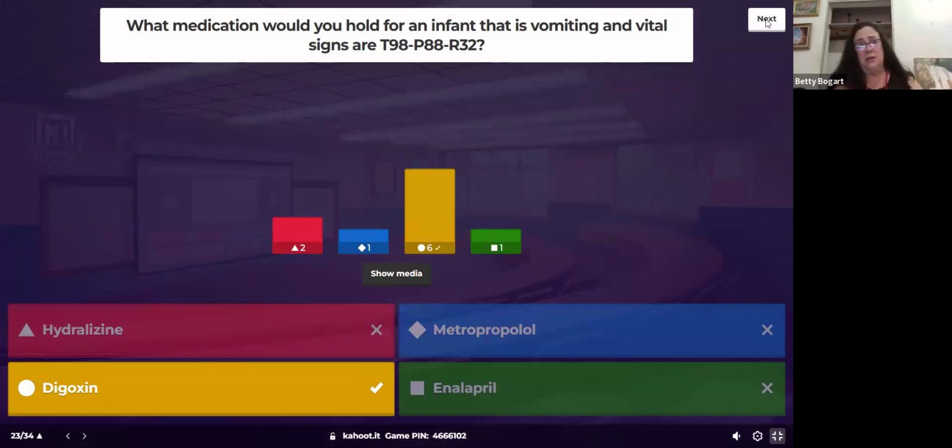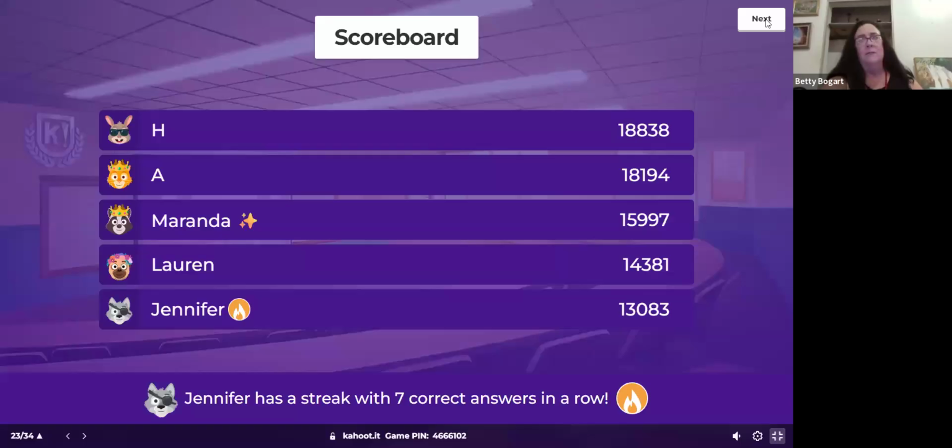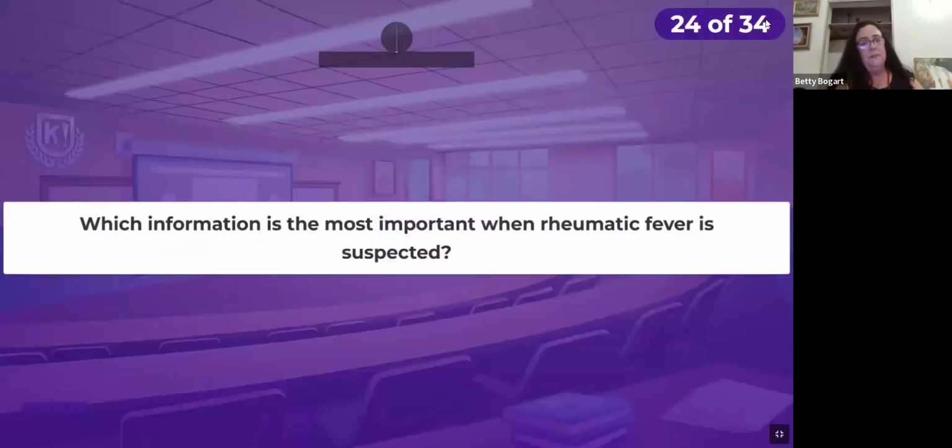With digoxin, one of the things that students like to say is, I see yellow spots, because it's part of the adult part of digitoxicity. Remember, an infant can't tell you that. What can an infant tell you? Nothing. But they can show you a low heart rate and they could show you that they're vomiting. An infant on dig that is vomiting, you're going to hold the dig, call the doctor, and get a digoxin level. Safe is better than sorry.